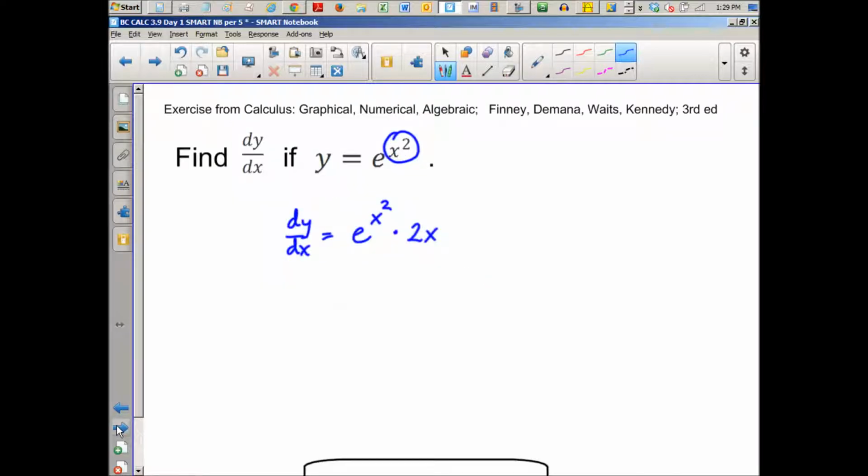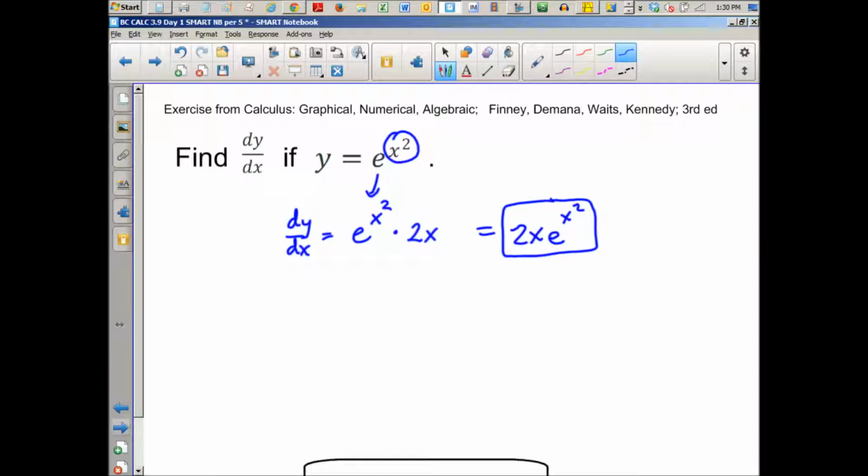Yeah, good. Okay. Is this a hard problem? Not really. If you knew that e to the something just recycles itself when you do the derivative, you just copy and paste that there, and then you just say, okay, what was that function that was nested inside the e? Well, that was x squared, so just attach the derivative of that at the back. Or put it in the front. Some people like to write, they'd rather write 2x e to the x squared, which is, I think, how your TI 89 will display the answer.